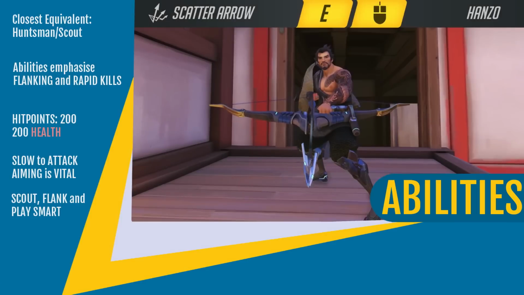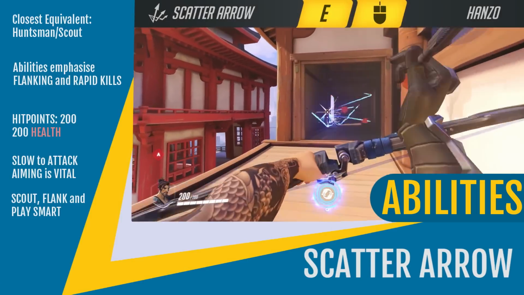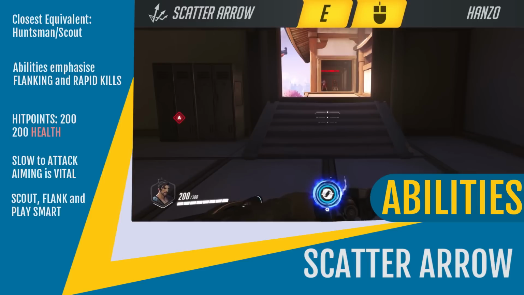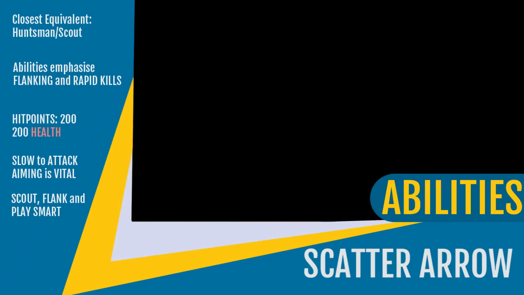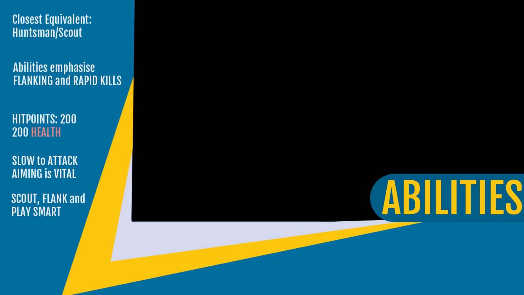Most dangerously, we have the Scatter Arrow. This ability fragments on impact into 3 separate arrows bouncing off terrain to deal damage to multiple targets. This ability gives Hanzo insane burst potential. One of the best ways I've seen this used is to fire it at the ground in front of a large target, causing the arrows to bounce up and deal massive damage instantly. Learning the intricacies of this ability will be incredibly rewarding, I feel.